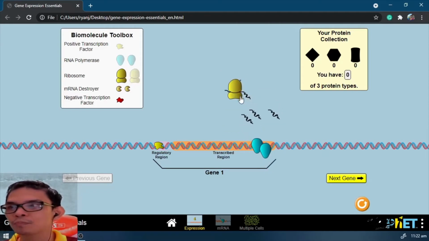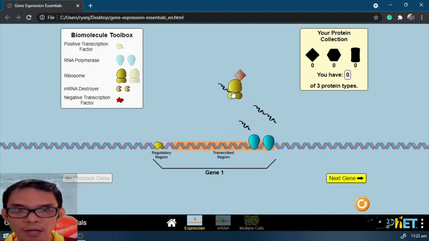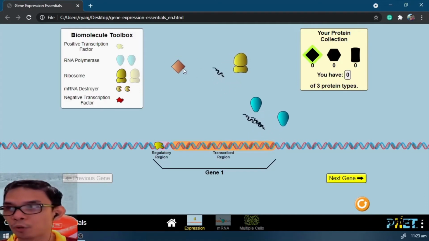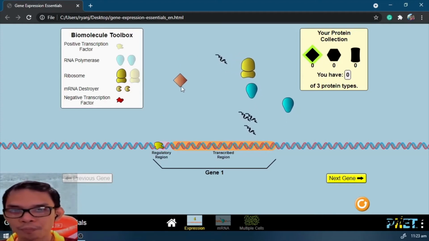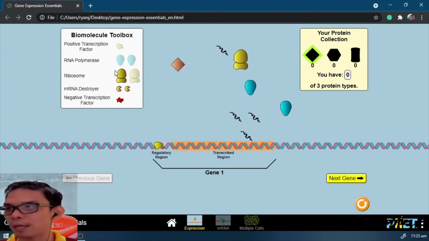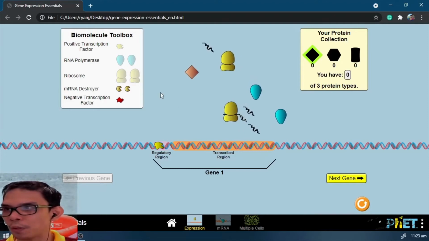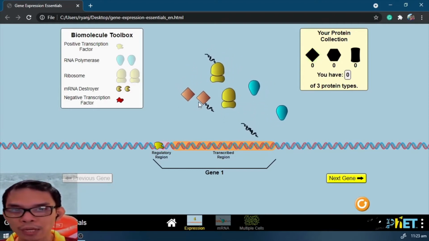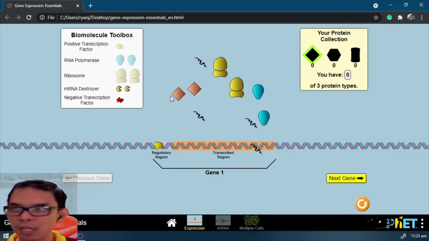Using the mRNA strand that you have, we will now be able to translate it into a protein that I'm holding right now. If we put some more ribosomes in the system, we can now create a lot of proteins.